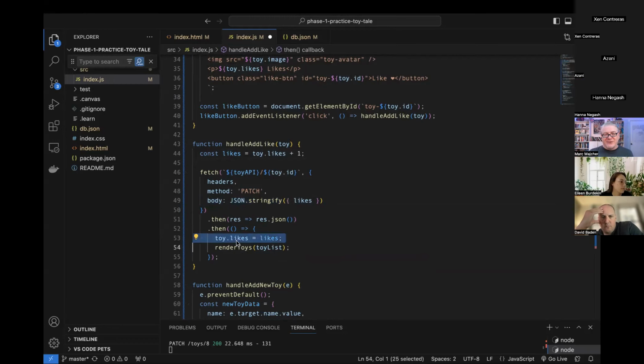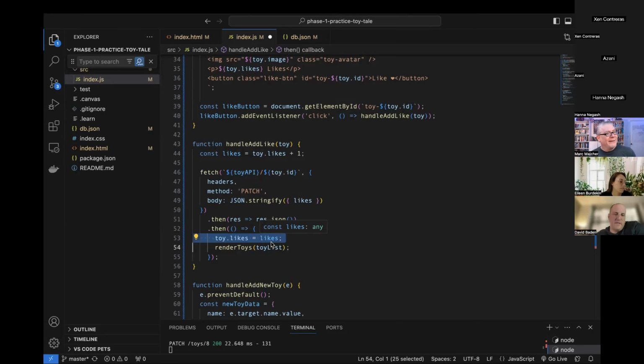Instead of doing this here, we could make another fetch from the server and say, okay, server, now that we've told you what the new stuff is, you tell us what you got. And then we re-render the stuff we get back from them. But that requires another trip to the server and back. So this is just kind of like a scratch pad for that almost.